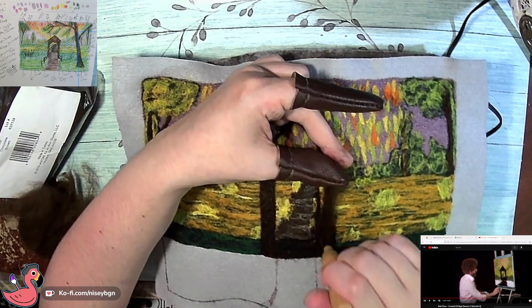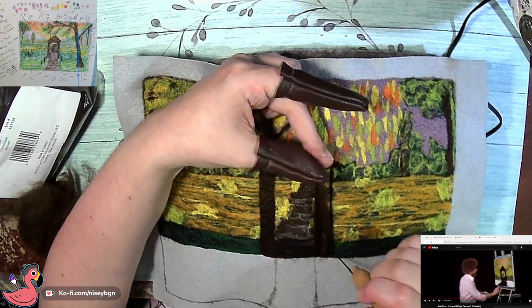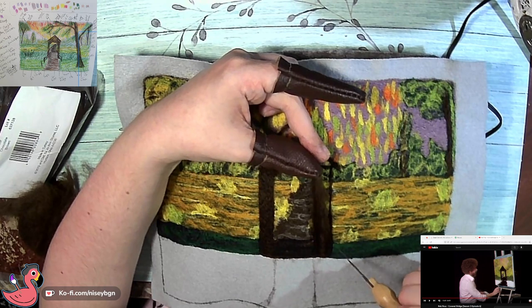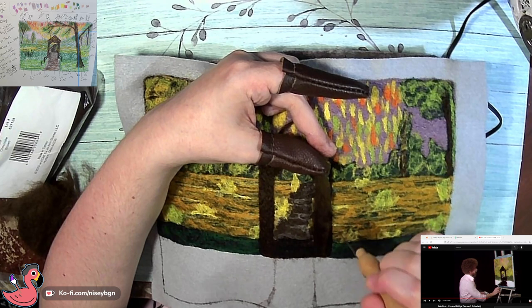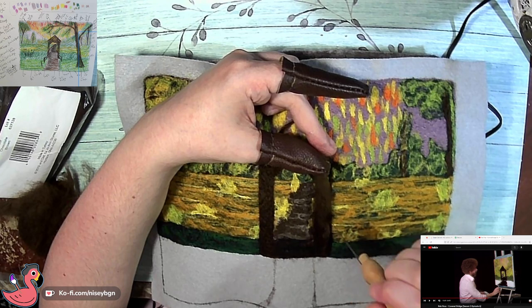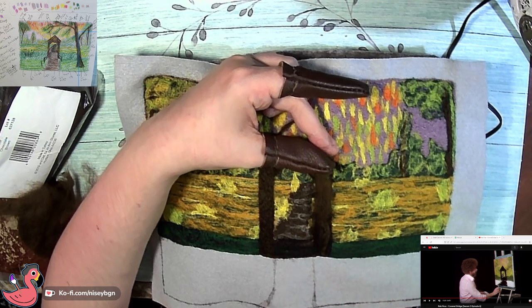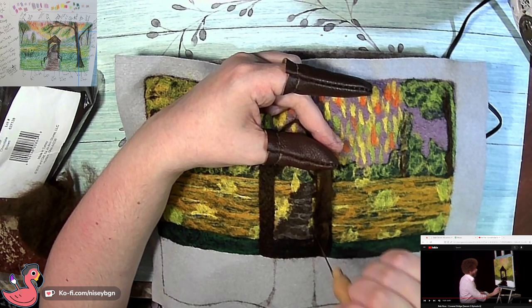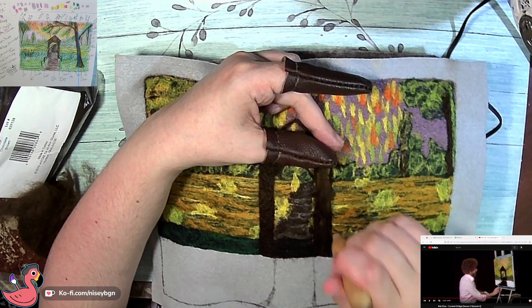Okay. Trying to make sure we're staying in our lines here. I'm terrible at staying in lines and coloring books. I can never relax when I'm coloring in a coloring book because I'm so focused on trying not to go outside the lines that I'm like just this bundle of tension.